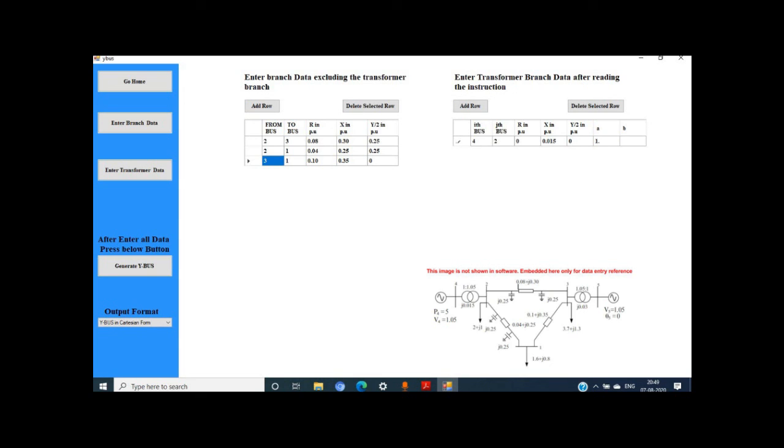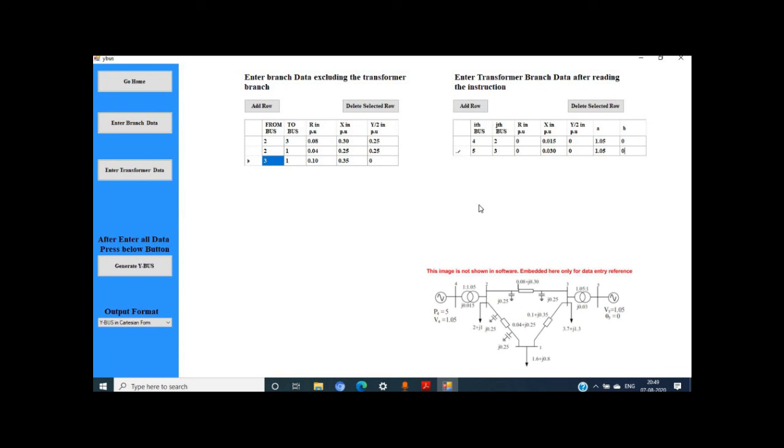So A is 1.05 and B is 0. So add row, and again 5, 3, 0. Per unit reactance is 0.030, 0, 1.05, 0. Now we have entered all the data, both branch data and transformer data.